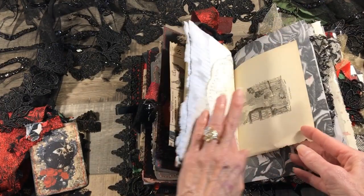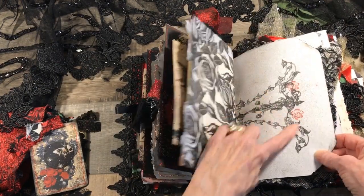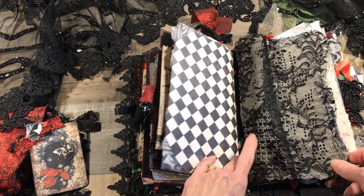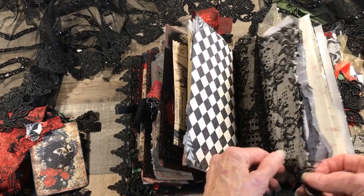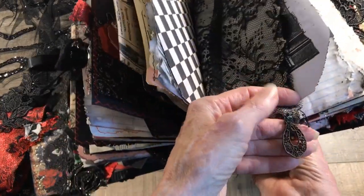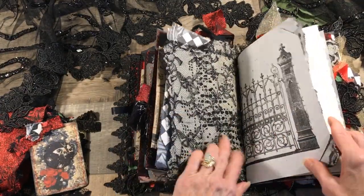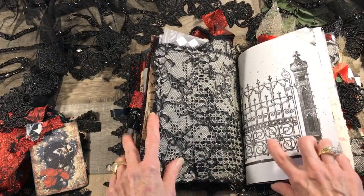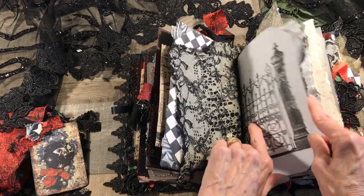More journaling space. There's the other side of that vintage book page, some vellum, and the other side of the chandelier print — it's really pretty. I took a vintage place mat, sewed around the edge, and added black lace to the top. Down at the bottom is a little broken earring from my stash — I thought that looked cute on there. On the back of this piece of scrapbook paper I added a gothic fence — I love the wrought iron — and I just ran that through my printer.